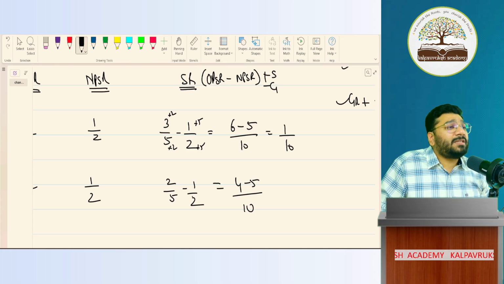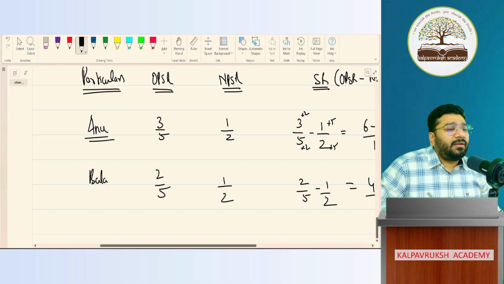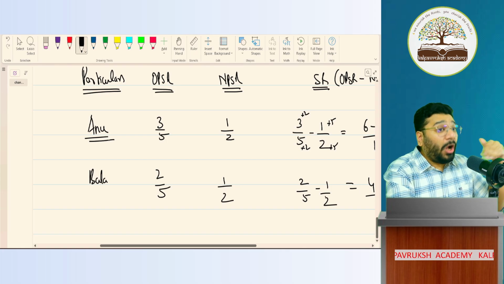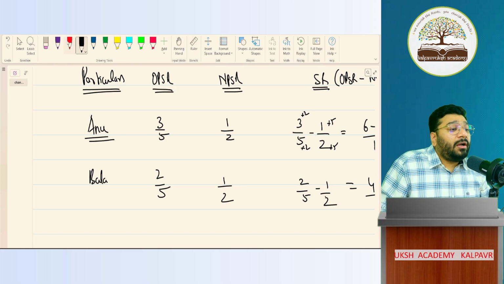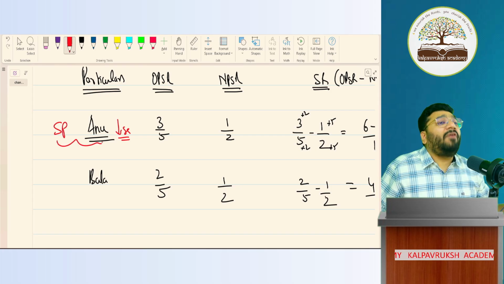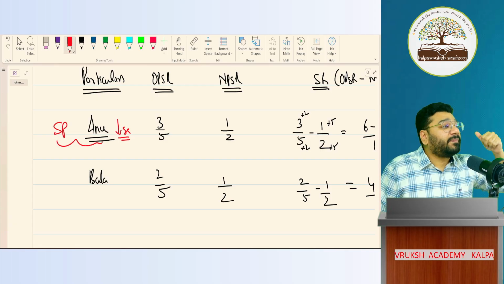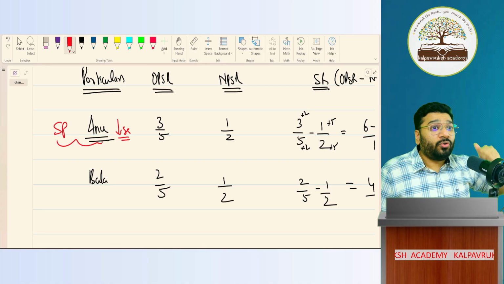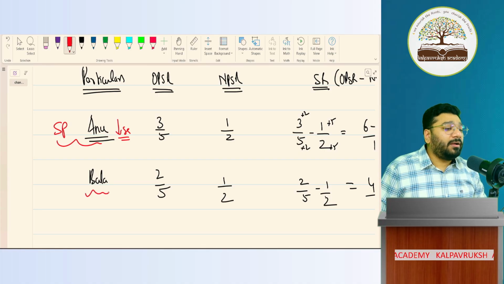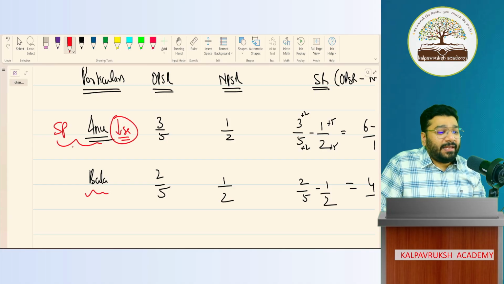1 by 10. Is the answer positive or negative? Positive means sacrifice. So Anu is the sacrificing partner. Got it? Not got it? Because of this change in profit sharing ratio, Anu is reducing her share of profit, decreasing her share of profit. She is a sacrificing partner. Her profit she is giving to somebody else. To whom is she giving? To one donkey? No, she is giving to another partner, Bala. So whatever she is sacrificing, Bala will catch, as the gaining partner.